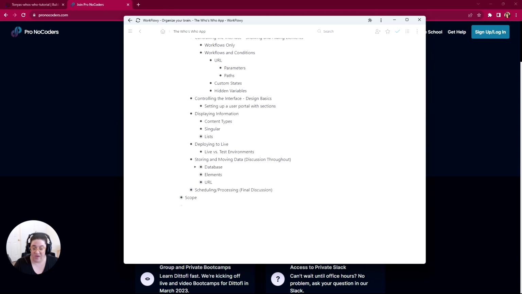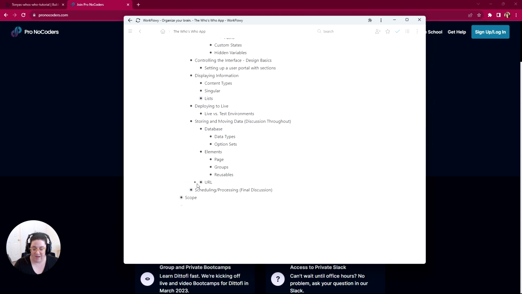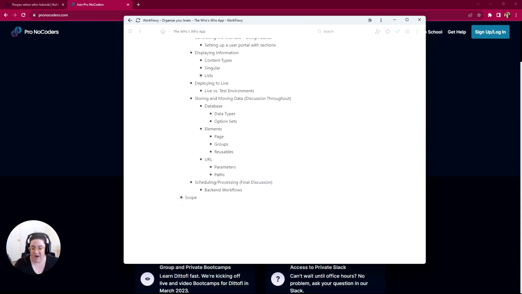And throughout the whole thing, we'll talk about this common theme of moving data around an app, because at its core, an app is storing information and moving it around, either with the user present or the user not present in the app. So we'll talk about how to store and move data around, and then we're going to talk about how can you make your app do things when the user isn't there to press a button or interact with the app in some way.